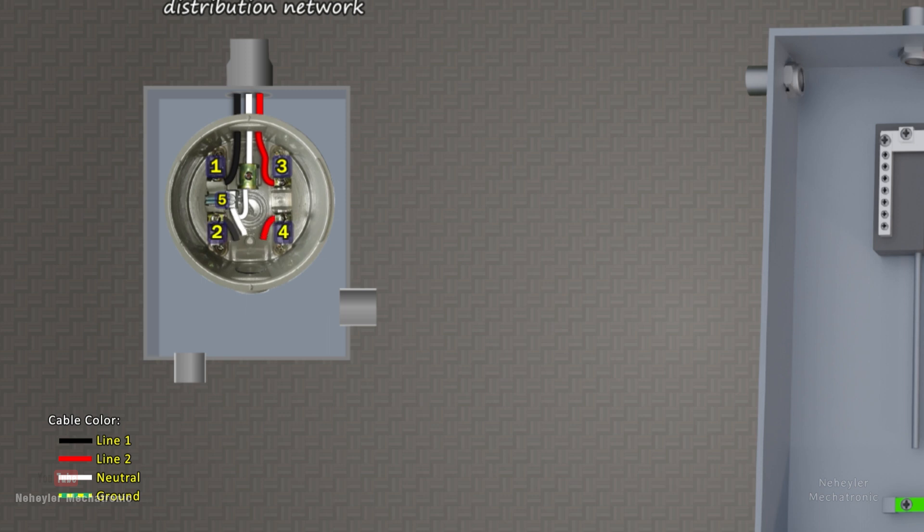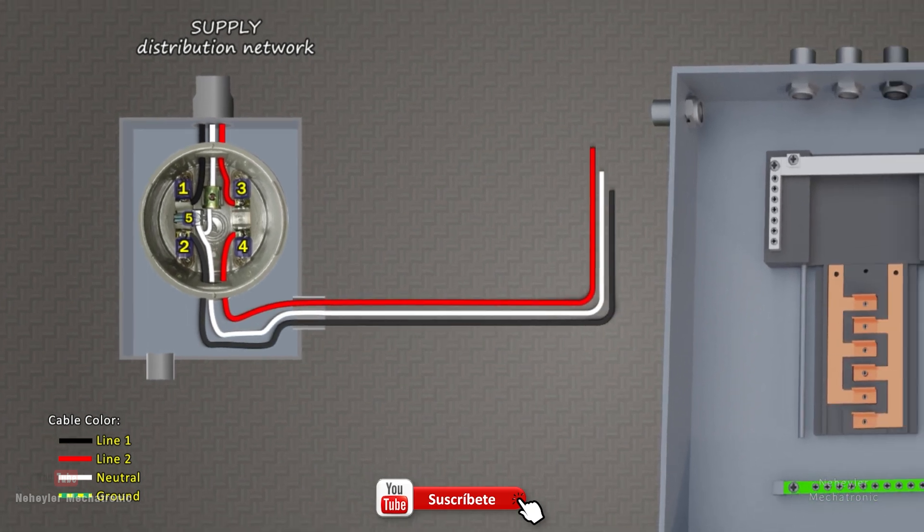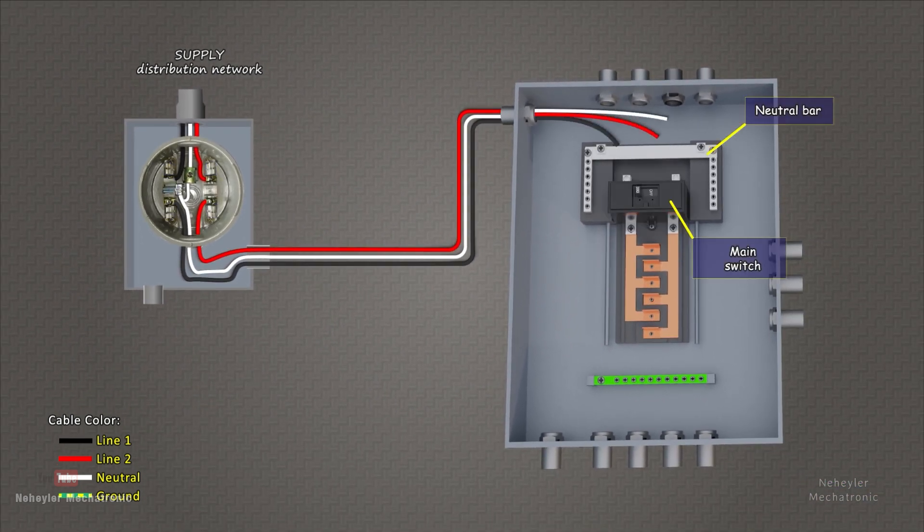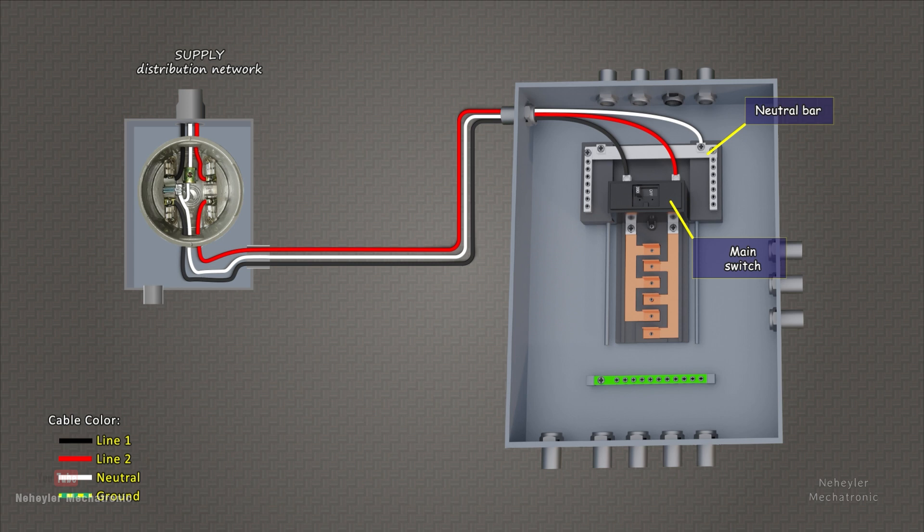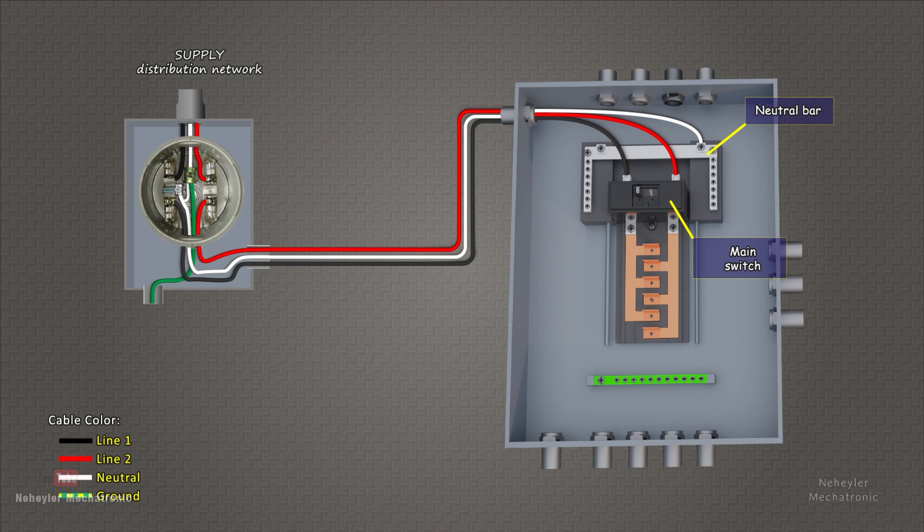Now, from terminals 2 and 4, the corresponding cables are connected and taken to the box where the charging center will go. The two line wires run to the main breaker which is usually between 100 to 200 amps, while the neutral wire is connected to the neutral bar. It is also possible to consider a protective cable for grounding the meter, which is connected from the neutral terminal. In this way we ground the neutral to ground.